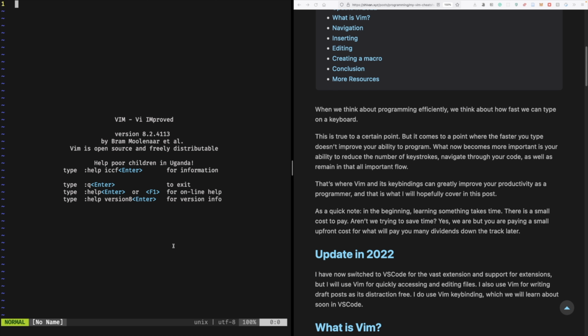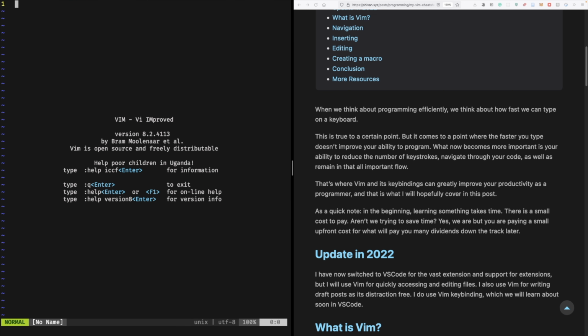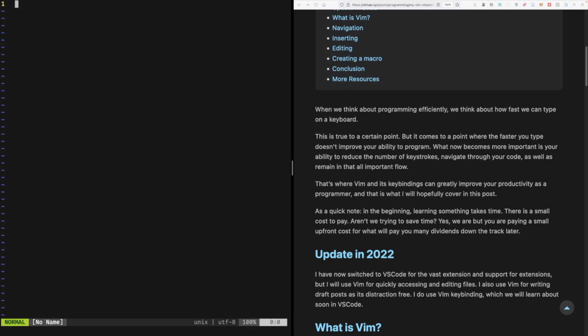Now, the running gag with Vim is it's really hard to actually, well, you don't know how to exit. If you go on Google, you'll find a Google search on how to exit Vim. Because if you go Control-C, which is a typical way of exiting out of a program, you can't. You actually have to do this. There's three ways of getting out of Vim. So the first one is :Q, and that gets you out of Vim. Another one which I use quite commonly is Control-X. What that does, that saves the file. So let's say you do some stuff and you want to exit, there's no name for the file, but this would actually save what you've written to the file and exit. I'll show you when I do that.